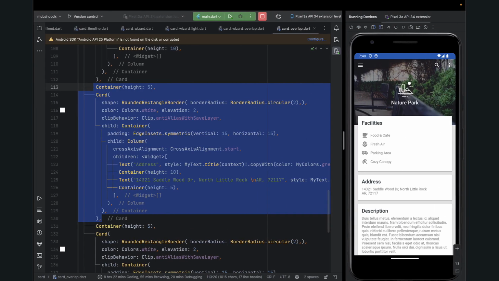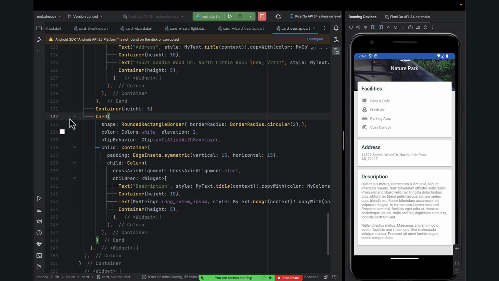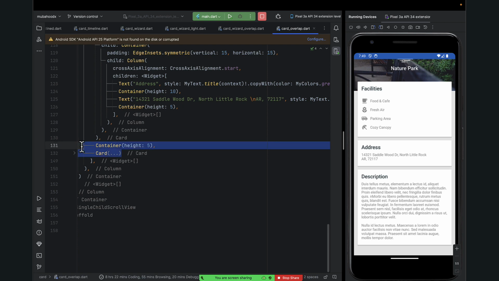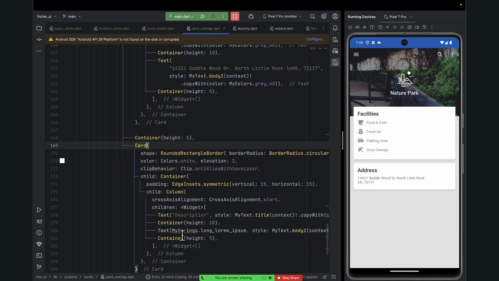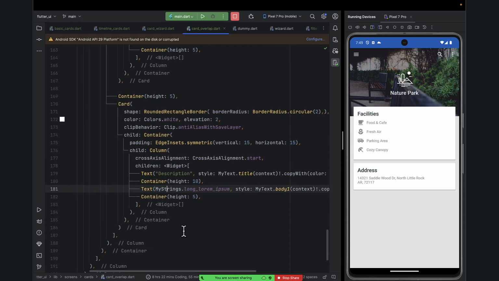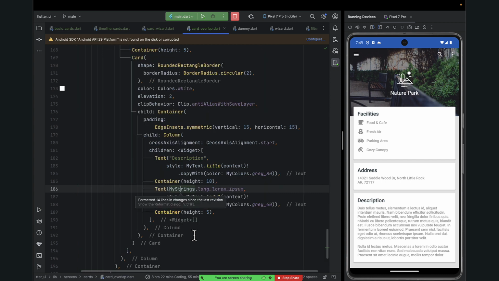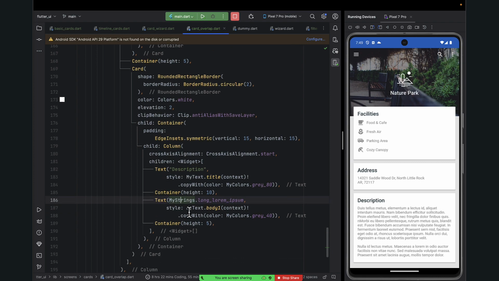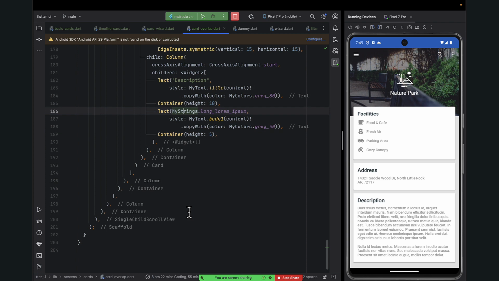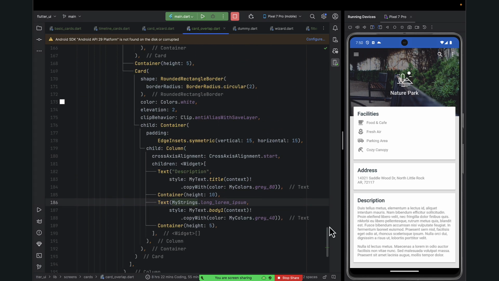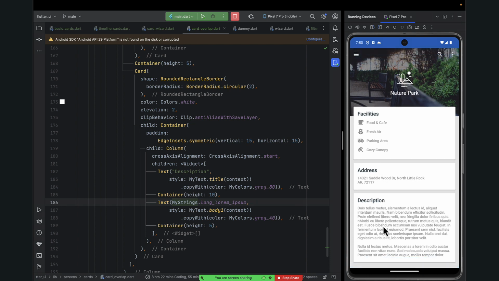Then lastly, you can put the description. It's just nothing but some lorem ipsum text. I import my string, then boom, you have such a beautiful user interface. Okay, so pause the video and look at the code carefully, or you go ahead and just try to create your own way of how you can achieve such a nice thing or such a beautiful UI.